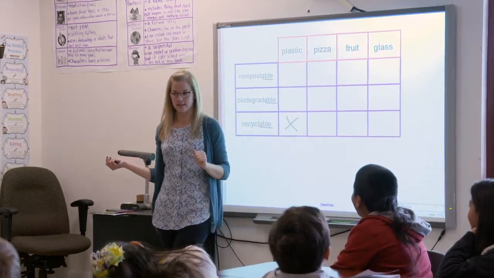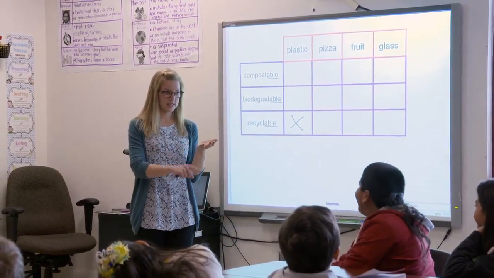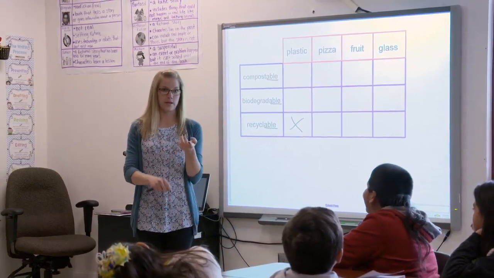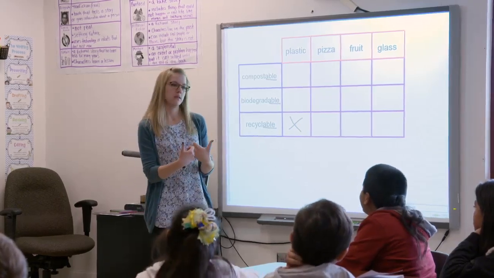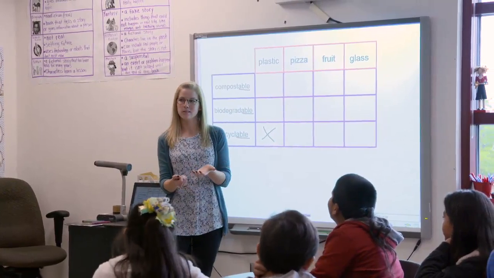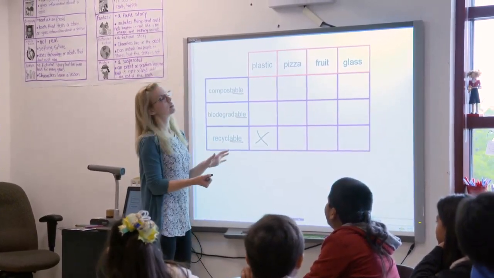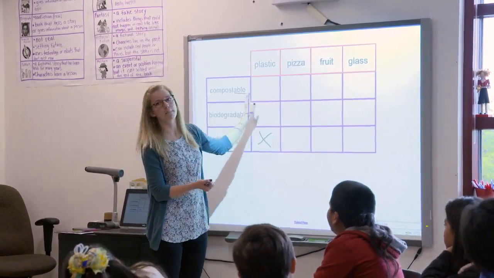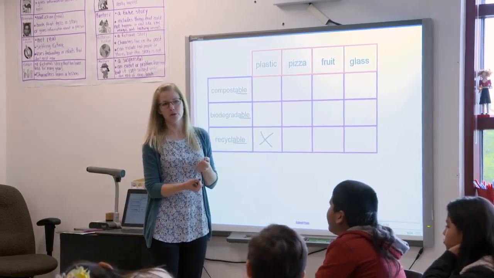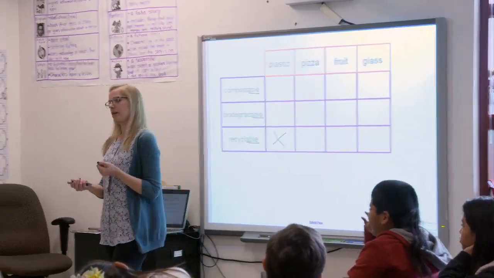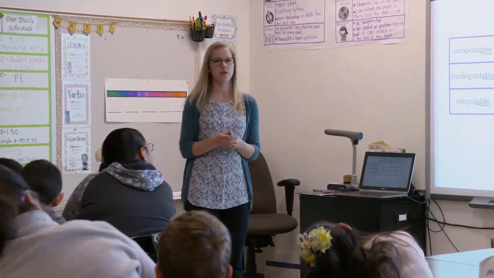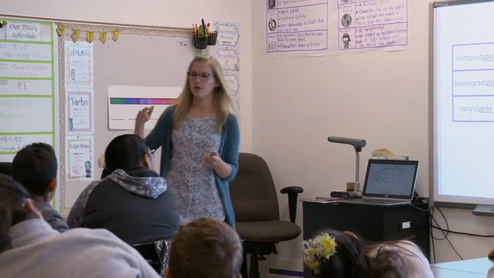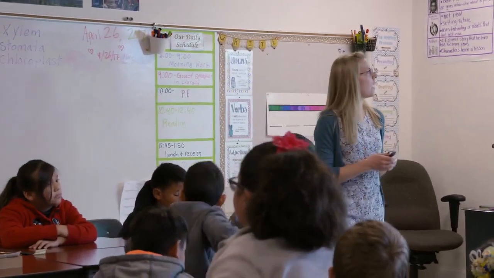Okay. Now let's look at pizza. Think about pizza. Okay? We've got the bread, the cheese, the sauce, maybe some pepperoni, maybe some other meats, maybe some vegetables. Okay? It's been cooked, it's been baked. Do you think that something like pizza seems like it would belong or is compostable? No. Would it belong in a composter? No. What makes you think that it would not belong in a composter? Can you raise your hand if you have something to say, please? Actually, I'm going to give you guys just a minute. I want you to talk at your tables about why pizza is not compostable.